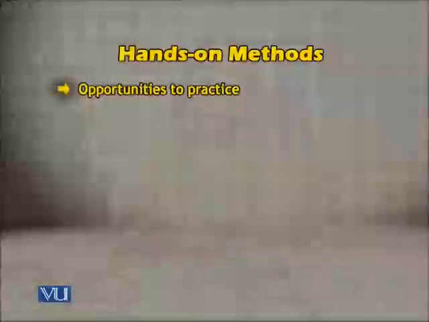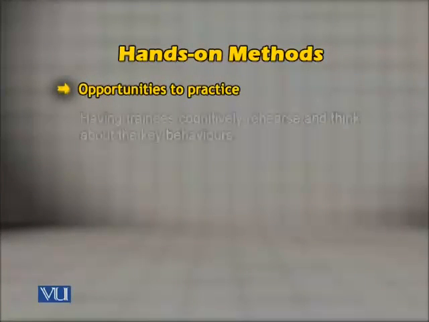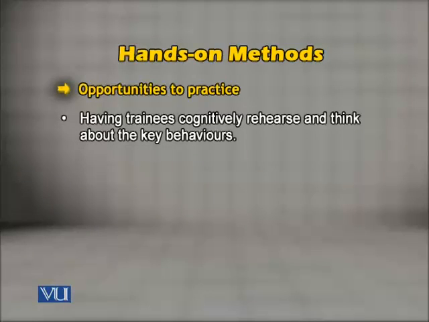So after you have prepared a modeling display and you have shown a modeling display to your trainees, then you have got to provide opportunities to practice. Opportunities to practice should include, first of all, having trainees cognitively rehearse and think about the key behaviors. So when you include a review of the key behaviors, you are actually giving them an opportunity to cognitively think about that. But then you should also give them opportunity in which they are allowed to sit for a certain period of time and think about what they have seen or write about what they have observed and what are the main elements of that entire activity.